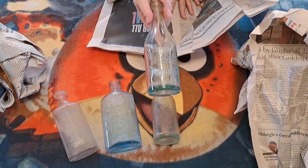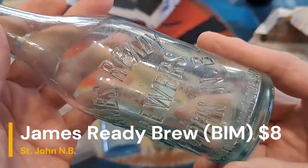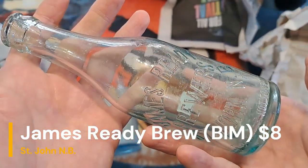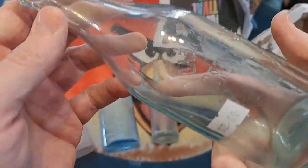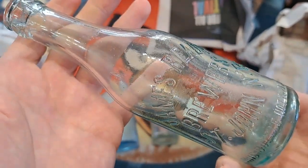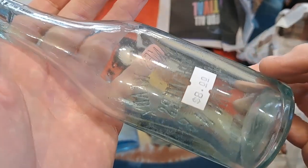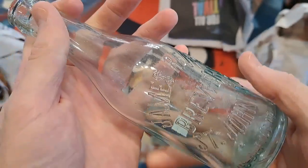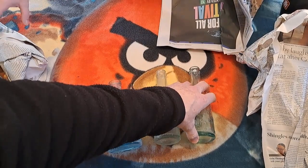There's another James Ready Brewery that I picked up - St. John, New Brunswick. This one is a beauty - look at that nice bluish color. This one is blown in a mold with a tooled lip. What a nice lift on it. That is a beauty - eight dollars.